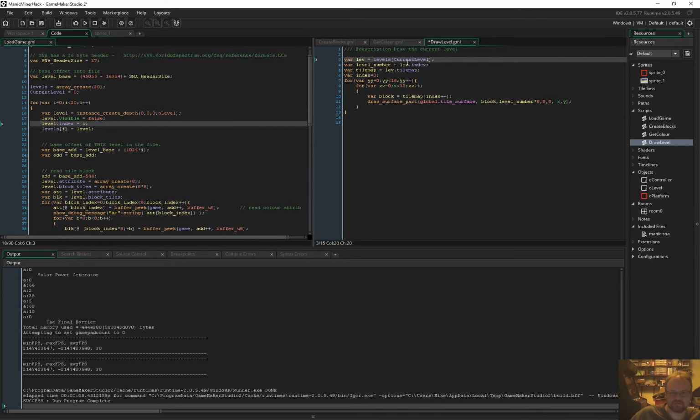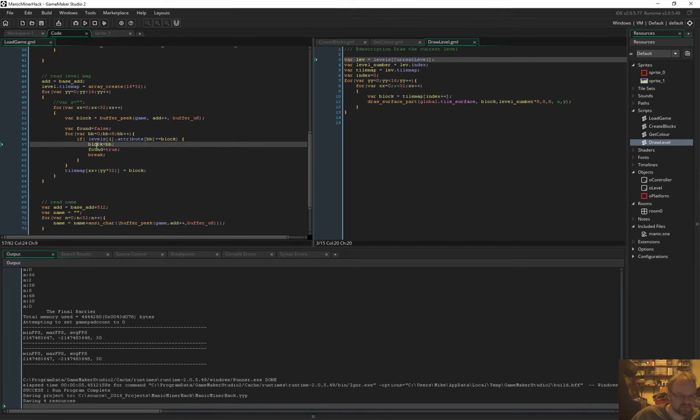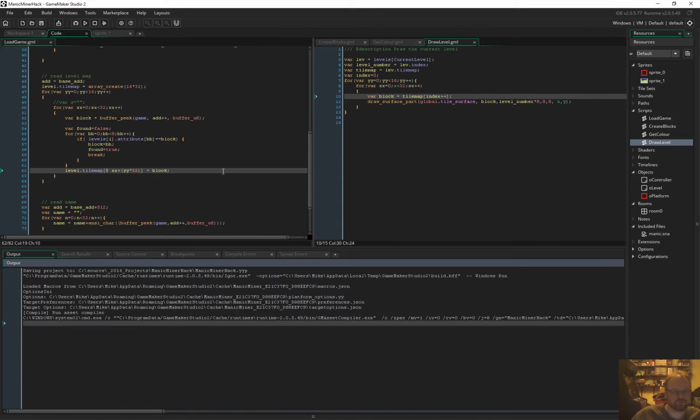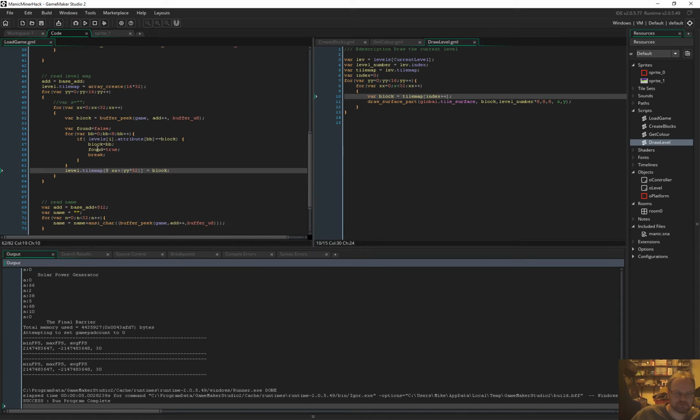Levels, current level, level 0. I'm going to take all this stuff out just to clean up the code. So this is going to be another one that's the wrong way around, isn't it? Or not.